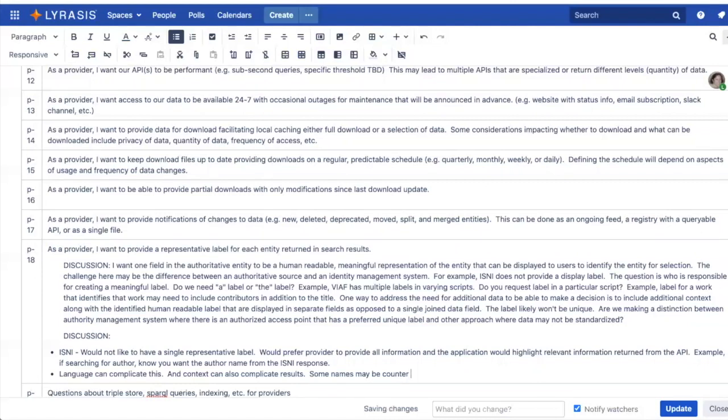Well, we have a preference list, and the preference contains the language. And so English language names will be preferred to other names. But I must say, especially since this discussion, I wonder whether that's the right way to go.